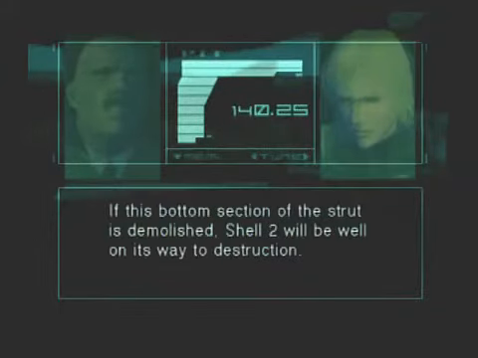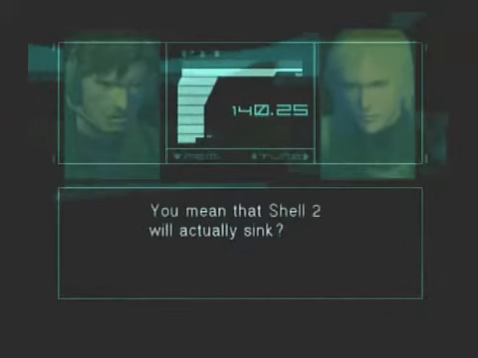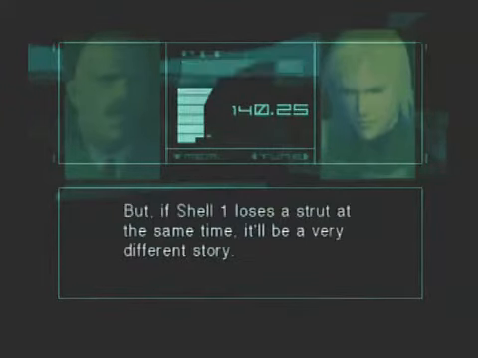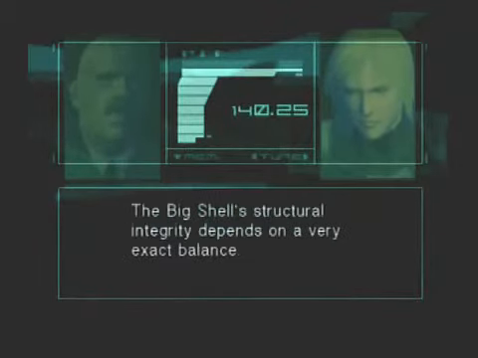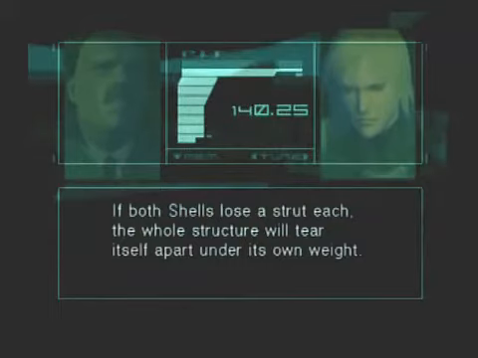If this bottom section of the strut is demolished, Shell 2 will be well on its way to destruction. You mean that Shell 2 will actually sink? Not immediately. There'll still be 5 struts left. But if Shell 1 loses a strut at the same time, it'll be a very different story. The big shell's structural integrity depends on a very exact balance. If both shells lose a strut each, the whole structure will tear itself apart under its own weight.